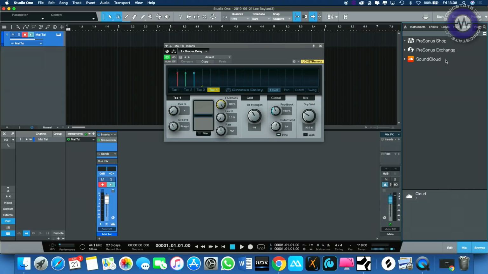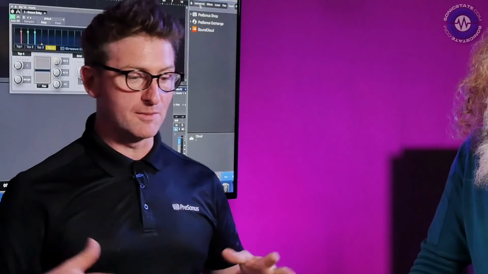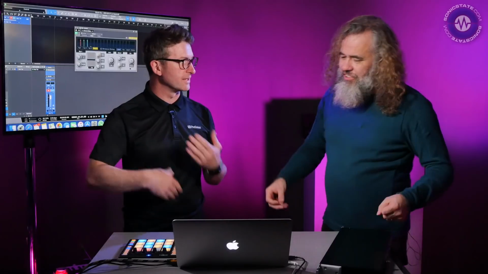Your cloud tab is interesting because it allows you to log into the Presonus shop, which means as you work, you can download some samples and things like that. Say you've got a mid-range version of Studio One, which is the Artist version. You can buy some add-ons that only exist in the Pro version and build your own version. SoundCloud and stuff like that. The point is that we're trying to keep you in Studio One and not having to leave your session to go to the internet, so your creativity stays within the same environment for the whole project. So that's the basic workflow of how it works.